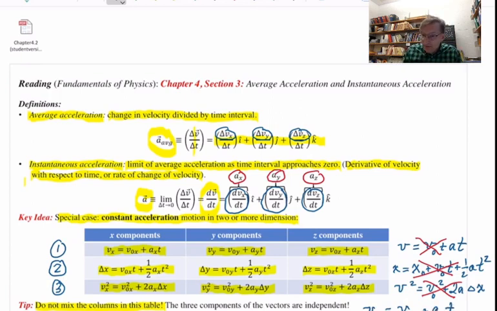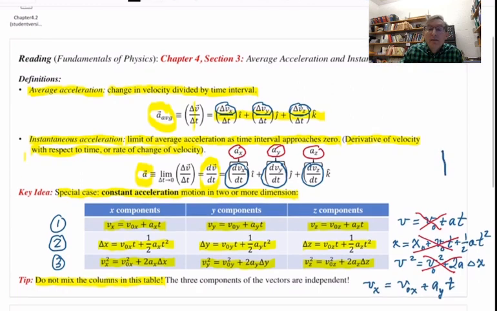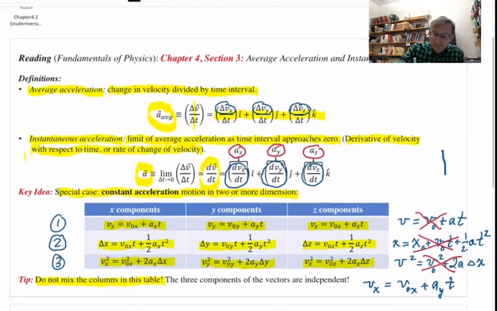You can see that. Let me scoot it up just a bit. There you go. Notice what I've done there. I've written one of the constant acceleration equations, the first one, but I've mixed subscripts. I've got an x subscript on v final and an x subscript on v initial, but a y subscript on acceleration. Never, never, never can you do that. It's not the way vectors work. It's not correct vector algebra. So those are the main ideas for Chapter 4, Section 3.